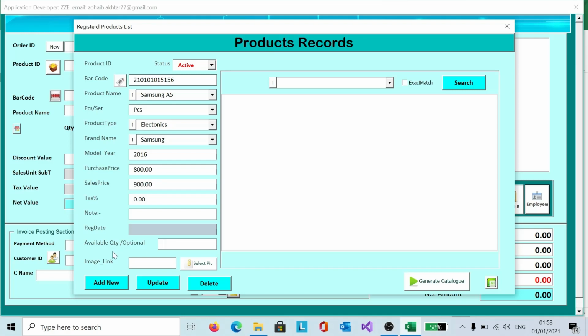Here, available quantity. For example, when you start the software, some products you already have, so just add the available quantity for inventory purposes. I already have 5 sets in my store. Here you can select the image link.